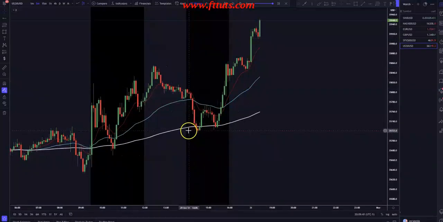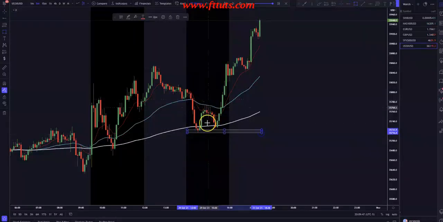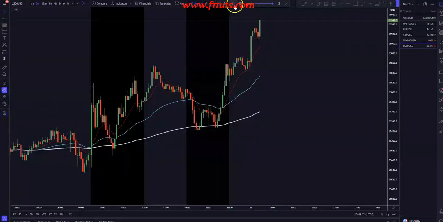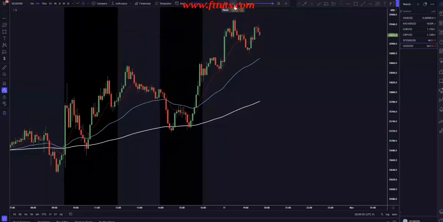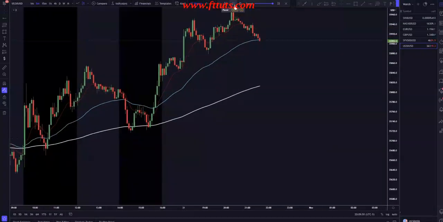So let's go to, and then look what it did. And the easy regular support and resistance in the afternoon session. Easy. Absolutely easy. Dip back into it, buy. That would have been an easy trade. We made your money back. But I'm going to take this off. Let's go to Monday. That was an easy trade right there.